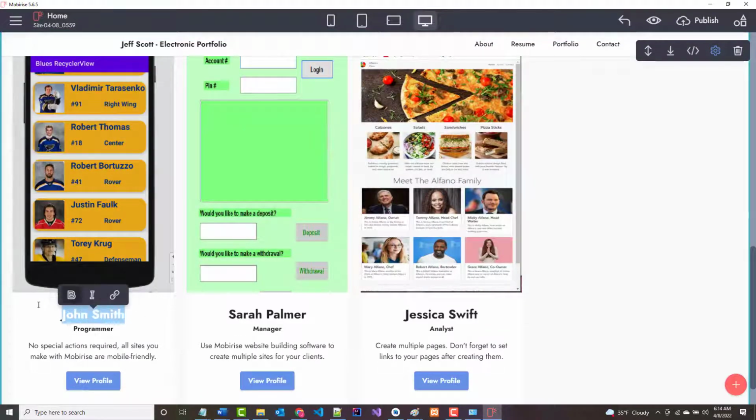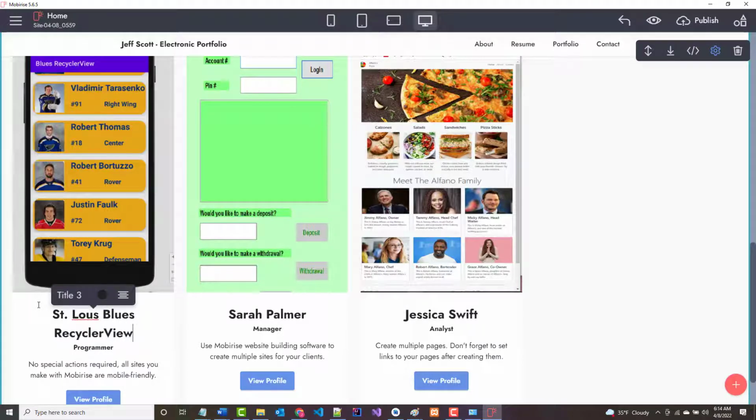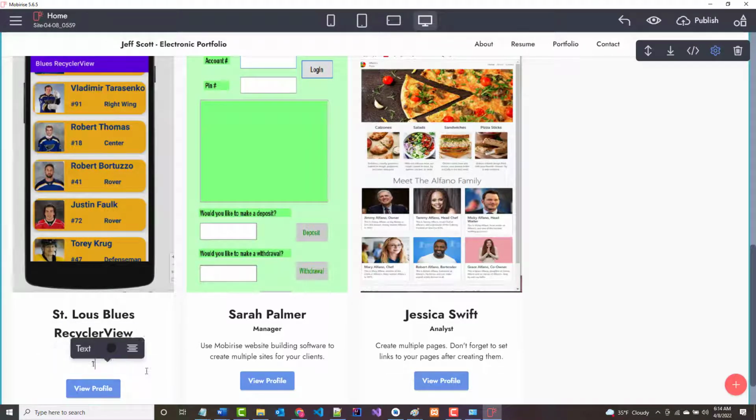All right, and I'm going to call this St. Louis Blues Recycler View. Okay, and where it says programmer here, I don't really need this. This is a simple Android app using an Android recycler view.